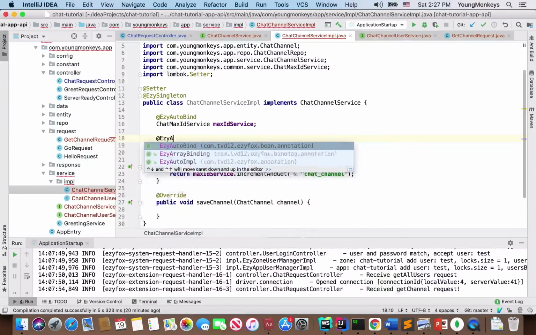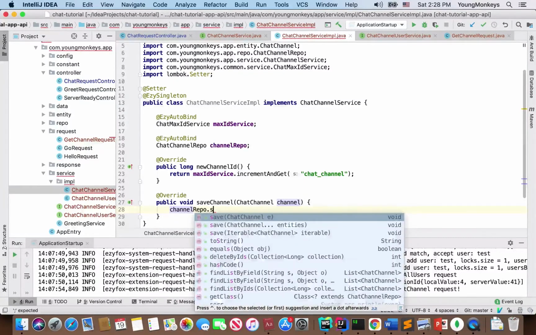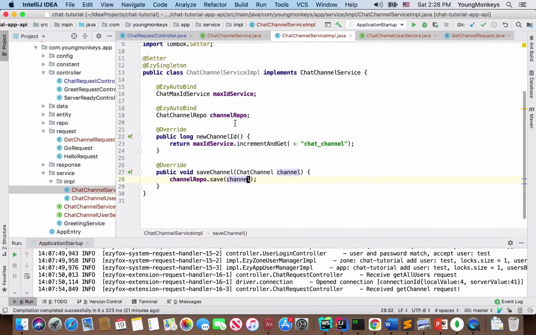And I give it an easy auto byte annotation as well. And from here, I can use the channel repo dot save channel. Everything looks good.